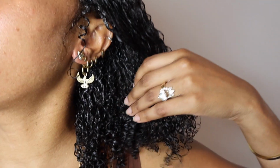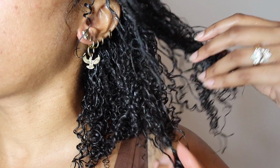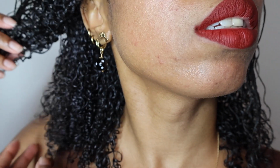I'll give you a little texture shot. This is the texture, and all this hair is my natural texture. I would say these parts are not heat damaged at all. And my hair is very moisturized, so it's very defined. So all this hair in here is my natural texture. I would say the heat damage mostly is here, here, and back in the lower back corner, right at the nape. It literally is about here, this little section right here, and it goes on both sides. In the back, an inch of my nape is a little heat trained, whereas the front, I would just say heat damage, especially this section. But yeah, the bulk of my hair is collarbone length.